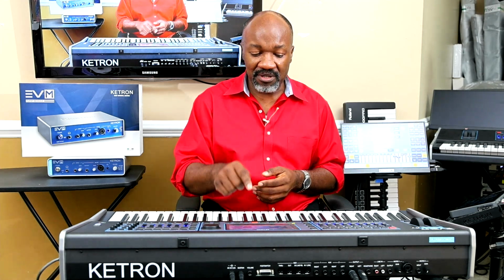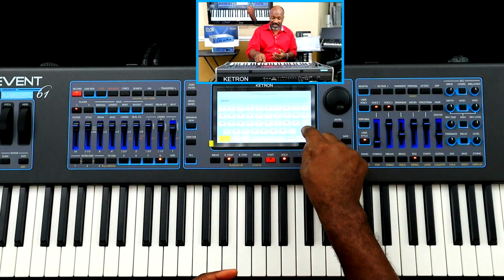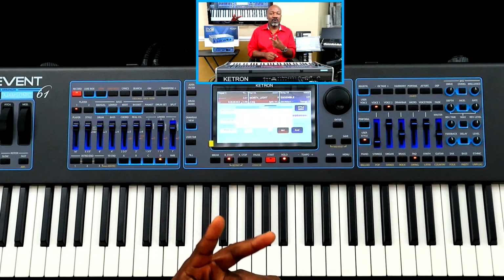So now I can say, you know what, I'm going to hit save, and I'm going to save this one now, yes, as Zouk 2, right? So let's go over to the screen here so you can see what I'm doing. I've saved it as Zouk 2. Now if I hit enter, I now have 2 audio files in there.